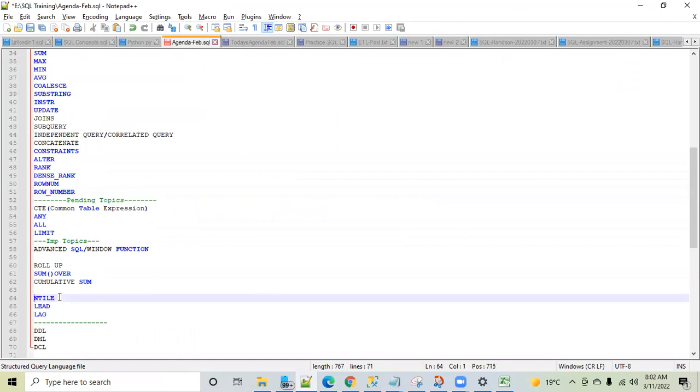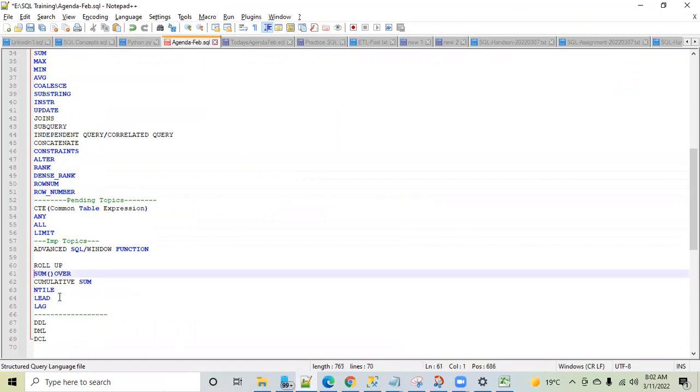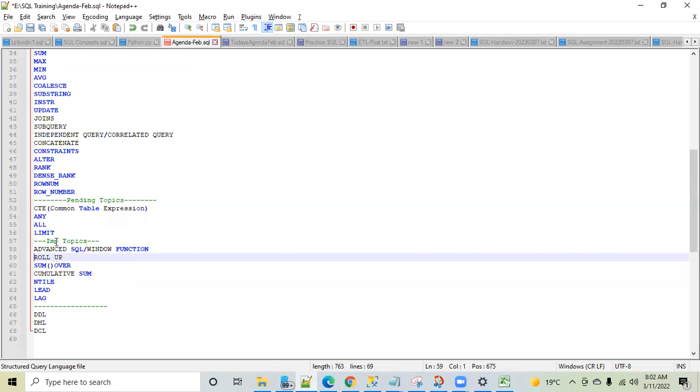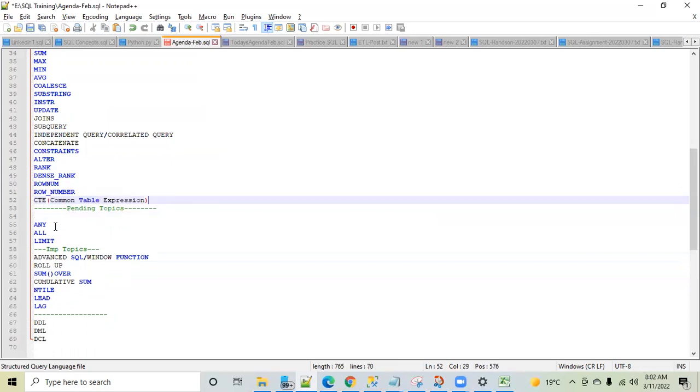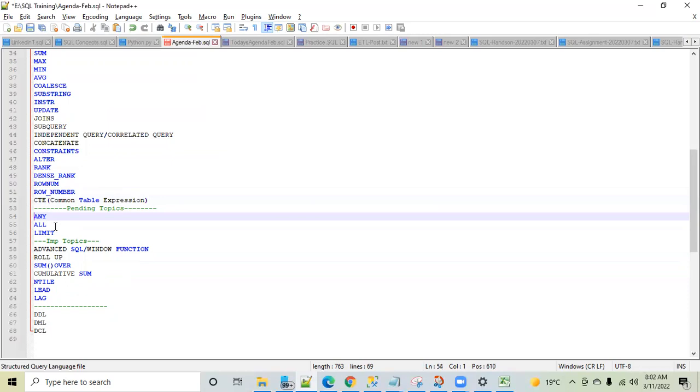Then lead and lag and all those things are left out. CTE expression is almost done, but when I teach you lead and lag, I will show you some other examples of CTE expressions. Rollup is left out, sum over is left out, NTILE is simple, lead and lag is simple.